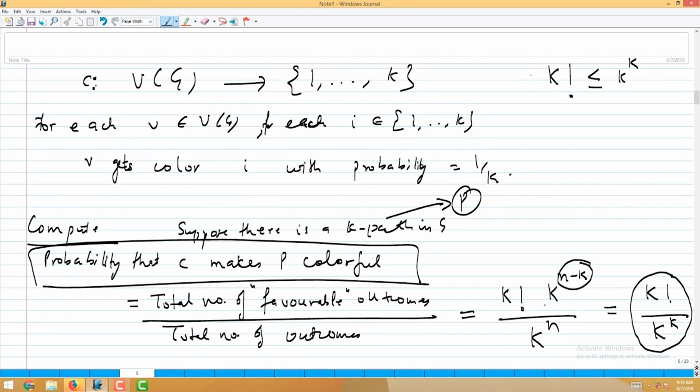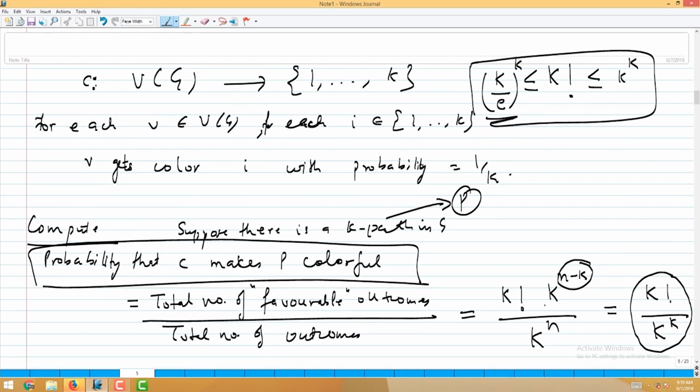It turns out that there is also a lower bound for this expression. Again, we will not prove it, but there is something called Stirling approximation, and what you can prove is that we can also prove a lower bound for this term. When we upper bound it by k power k, this is not very bad, in the sense that there is also a lower bound for it, which is k by e power k. And what is e? e is the exponential constant, 2.718. So there is also a lower bound for k factorial, which is this. Again, we are not going to prove this, but this is true.